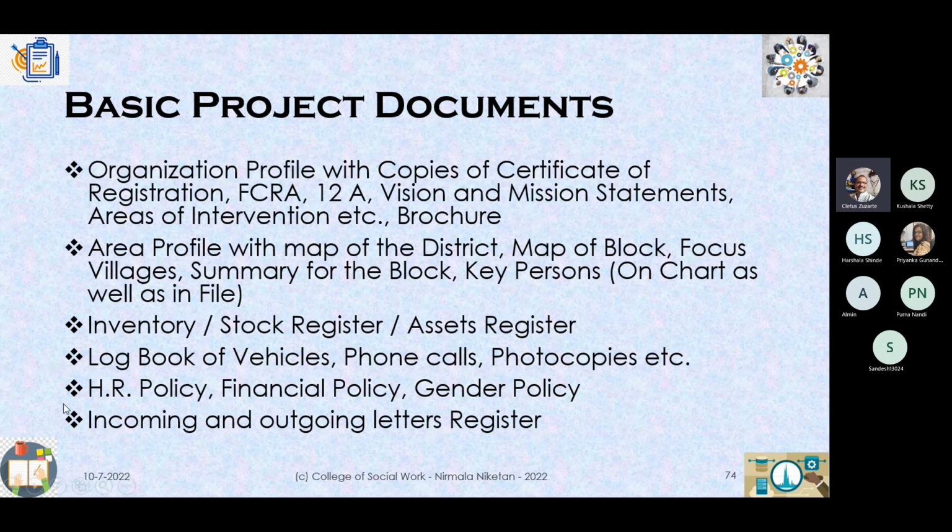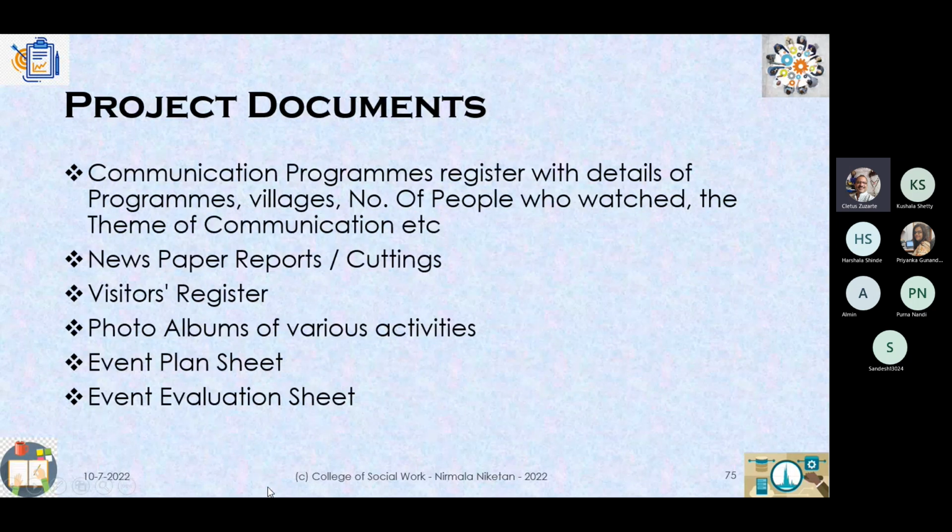See, this is another thing that tells you how good the organization is and how well organized it is in terms of the policies they have in place. What are the letters that they have written? Older organizations would even have incoming and outgoing letter registers, and a communication program register. This is another thing that many organizations don't keep. You have a register that makes notes of all the people who come in and register for their program. So suppose they have a training program, you have a training book with the number of people who came in with their names, signatures and contact details, like a phone number. So you have clear registers in place that speak of the implementation of the program.